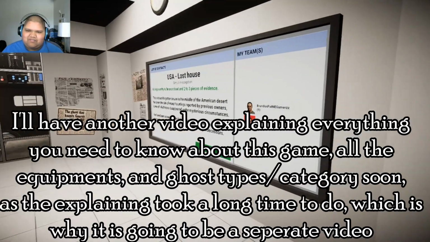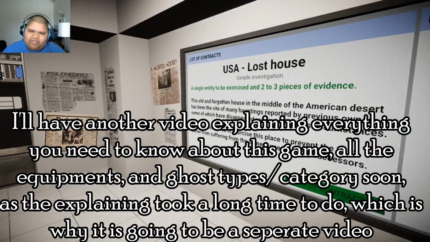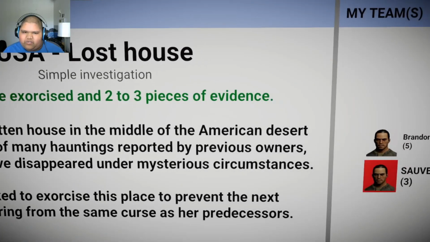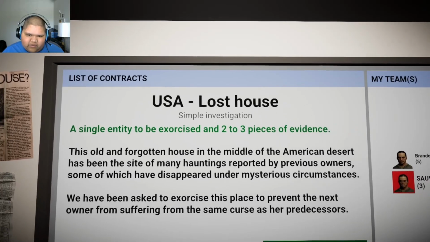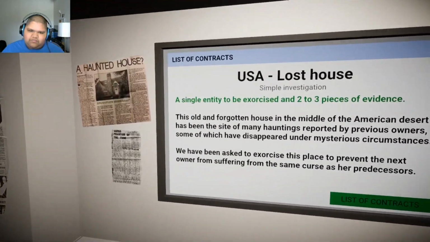So yeah, there's only three maps in this game so far, but we have the Lost House. We're gonna go to that one first. Actually, let me read this real quick. Single entity to be exorcised in 2 to 3 pieces of evidence. So we're basically playing on easy mode, guys, because we haven't unlocked the more difficult one yet.